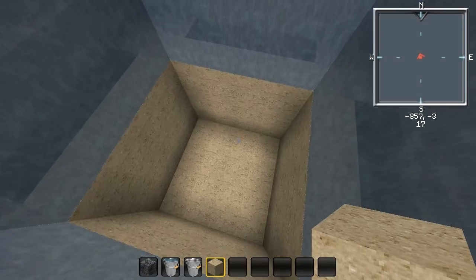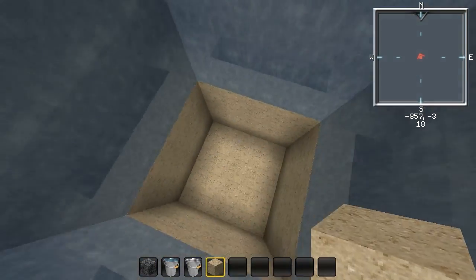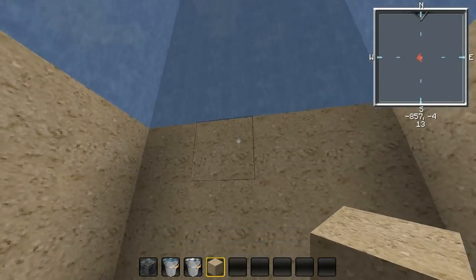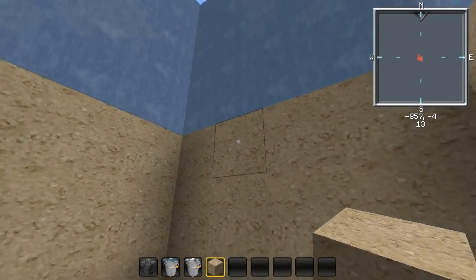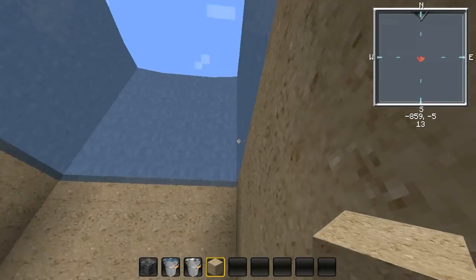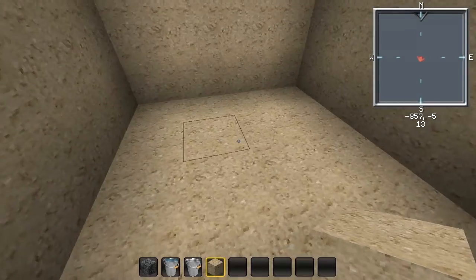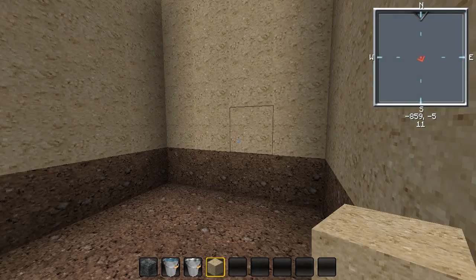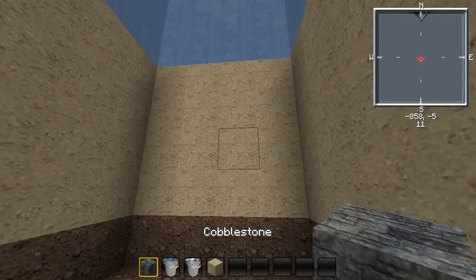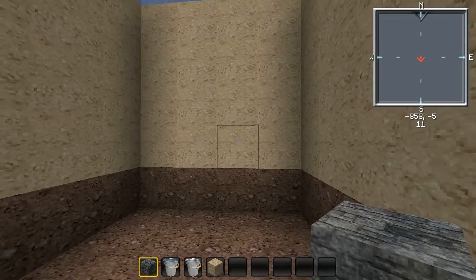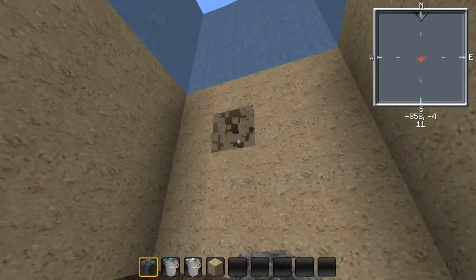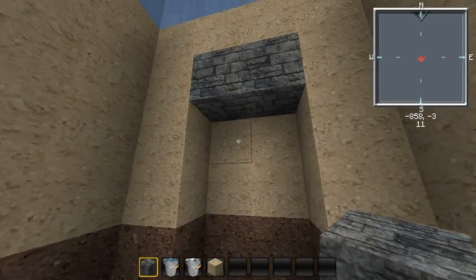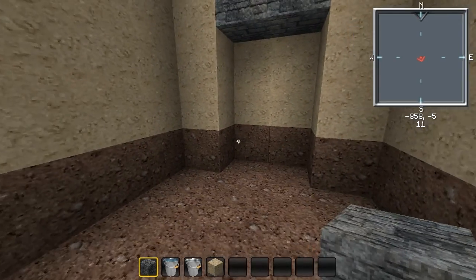Alright, so now this is pretty much all I did, except at the bottom I had water flowing down these walls, instead of these walls meeting the water parallel like that. The water would flow down to the floor. So let me just dig this deeper real quick, one second. Alright, so what I had, I'm going to try to do this without dropping sand, but I had a little doorway. So if I can stick some cobblestone like that, this is what I had. Alright, that's all I'll do. That's enough.